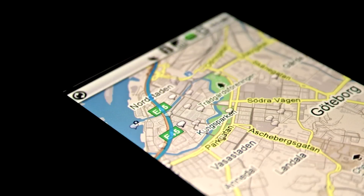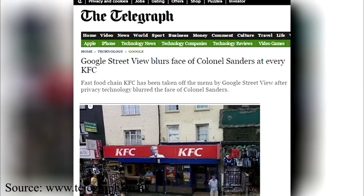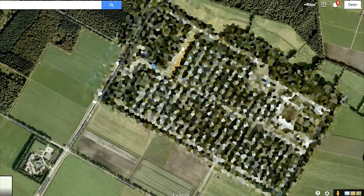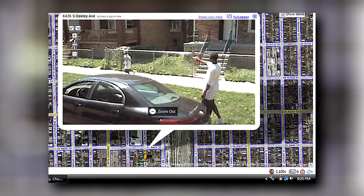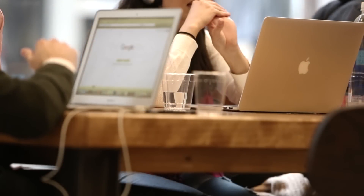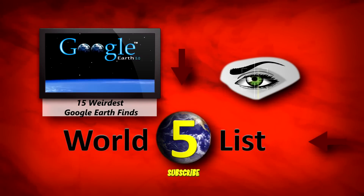Ever since the introduction of Google Maps, the world has seen some truly bizarre censorship. Did you know that because Colonel Sanders was a real person, Google Maps had to censor out all KFC logos with his face? And much like government buildings, Google Maps is not allowed to show people's faces, heavy crimes, violence, or anything potentially dangerous to civilization. However, that doesn't stop people from asking questions. This has been a look at some of the most censored places on Google Earth — but what did I leave out? Have you ever been to any of these places? Tell me all about it in the comments below.